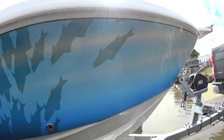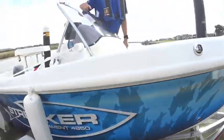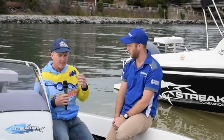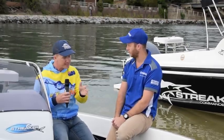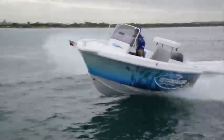That's right. I noticed it was on a single axle trailer, so people would have no issues storing it in a garage, because it's very easy to pivot around. Yep. So Sean, this is obviously a very good first step up into the world of fiberglass. The single axle makes it easy to get into the garage, and you don't need to upgrade your tow vehicle to do it. What sort of ballpark is the price?